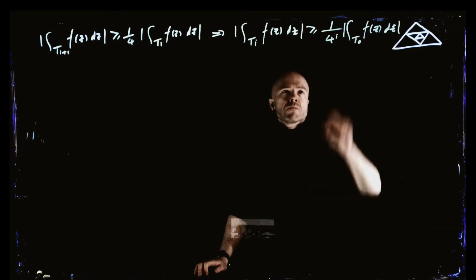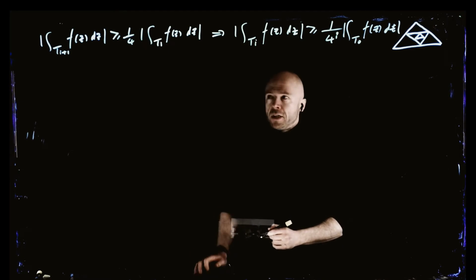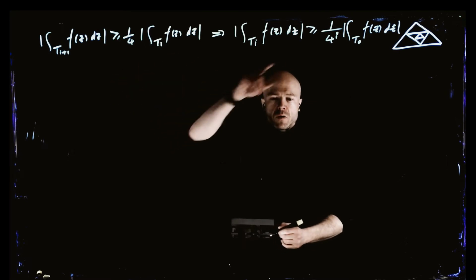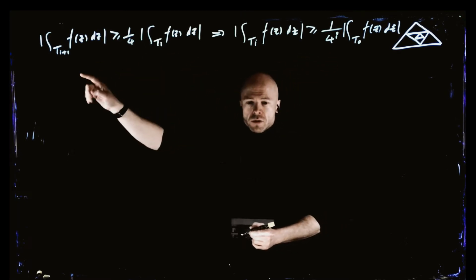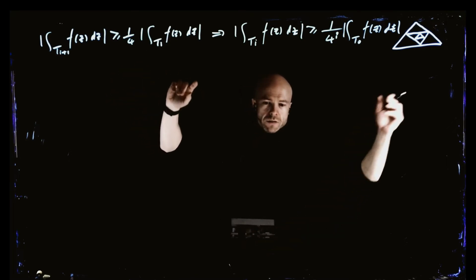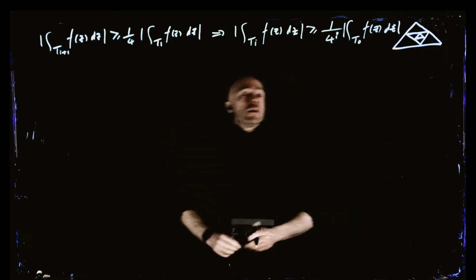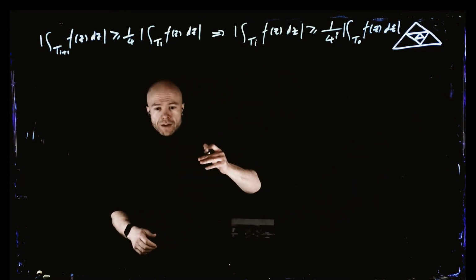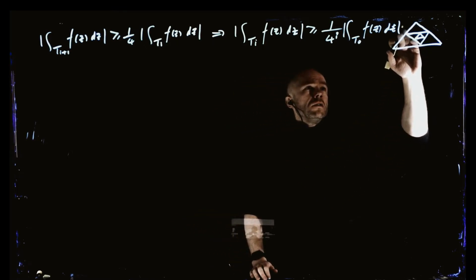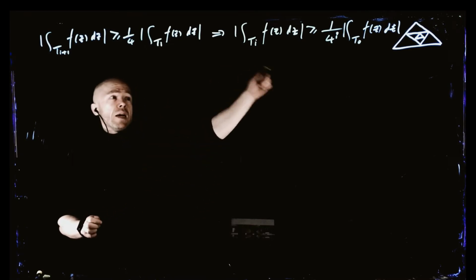Just iteratively applying this one. So T1 is bigger than a quarter of this one. T2, start again. T2 is bigger than a quarter of T1, so it's bigger than 1 over 16 of T0. And so on. Okay, cool. So that's a true fact. And because we're going to, actually, no, let's not introduce more notation than we need. Let's leave it like this. Okay. So we have this true fact.